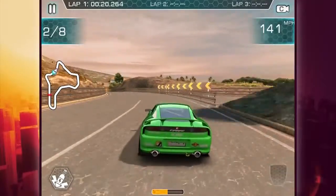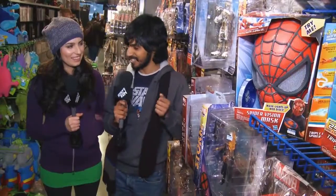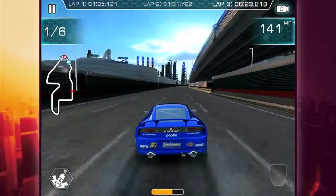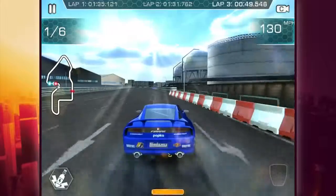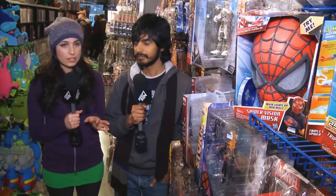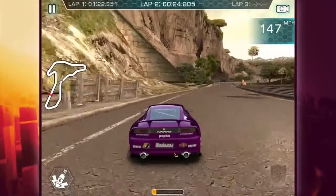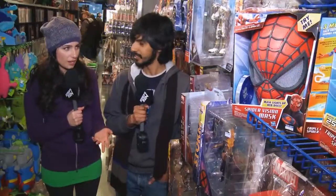Sometimes it gets really nauseating when you're going through these corners. I actually went through the entire game using tilt control, so my iPad was just going back and forth like crazy and I felt like I was going to throw up for a good part of it. They had to use the accelerometer because all racing games on iOS really do, but there's just no need for it — the controls that use the actual left and right buttons and the brake were the perfect control system. The game wants you to win, so it's not incredibly difficult. Even if you don't brake at the right time, you're probably going to win or come in second place.